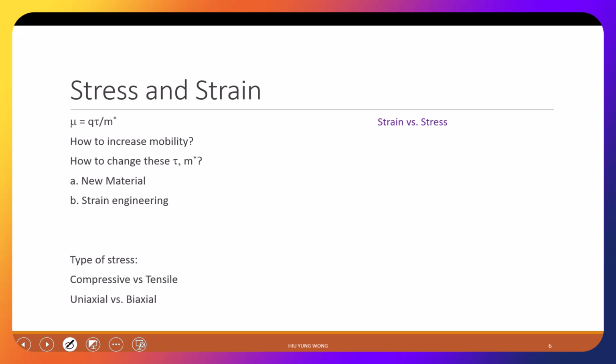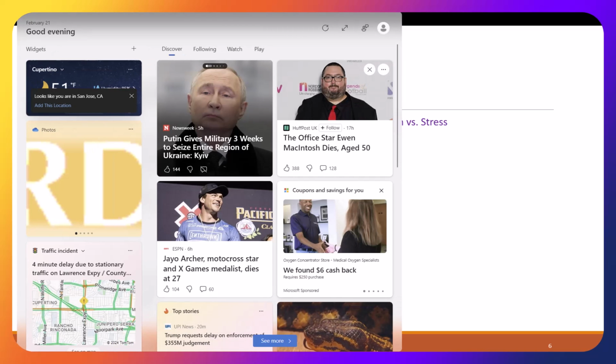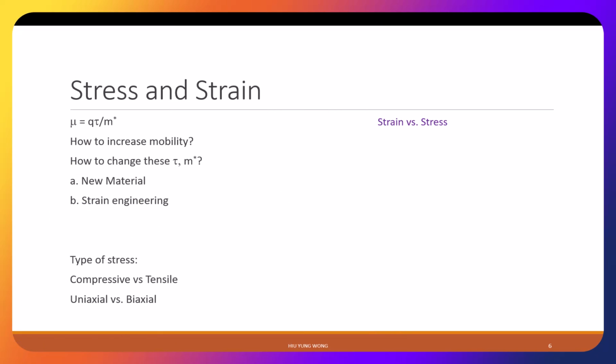It's not just simple that you just use this thing. We will also apply some important strategy to make the mobility better in FinFET. That already occurs in 45 nanometer, 65 nanometer, but we continue to do this in FinFET, right? What is mobility? I never tell you this, right?